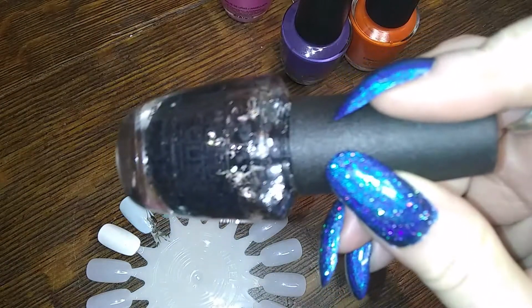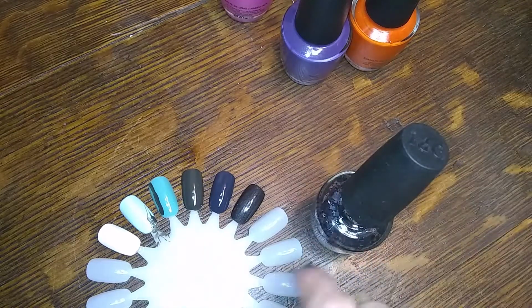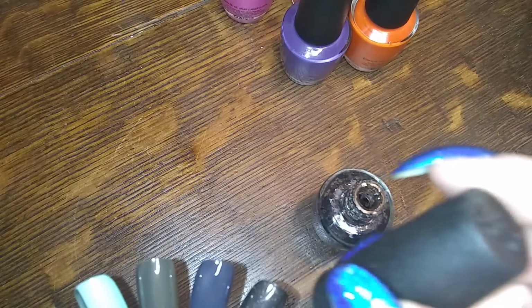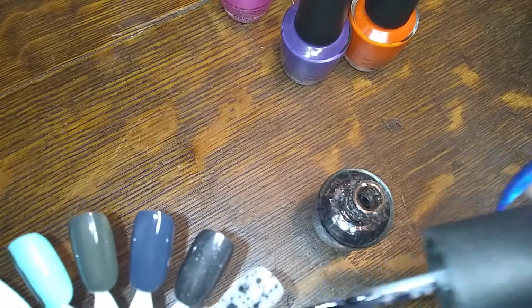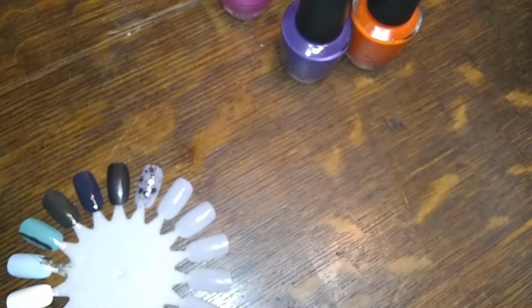Alright, this is definitely a top coat. It's like big hex glitters. This is one of the older ones that I have. I don't know how it's going to work out. Let's see if I can get the lid off. Yep. Chirp, chirp, chirp. If it's chirping, you know she used it and got it all over the neck. Ooh, pretty. Like a gunmetal. It's got big hexes in it. Oh, I love it. This is a nice one for doing glitter placement. Really nice. I like that. Gunmetal flakes. I'm going to have to clean this bottle off because it's hard to get back on to.